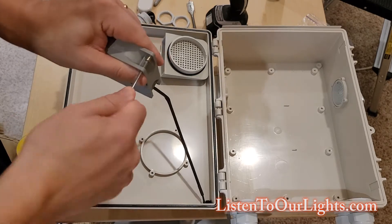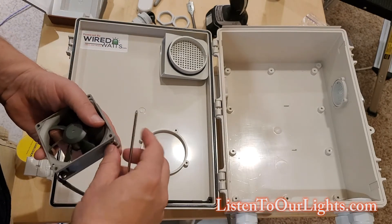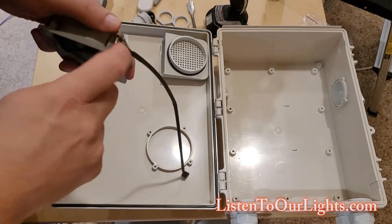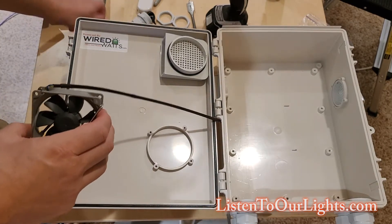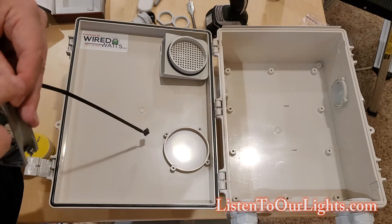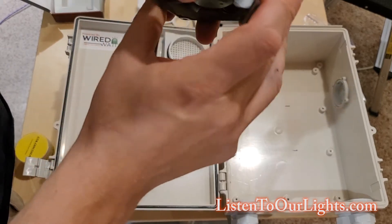These are the little screws that come with the fan — I'm gonna get those pre-turned. I think fans are important; anytime you have electronics you want to keep things at a reasonable temperature. A lot of people doing lights are in cold parts of the country, but here in Texas and in the South it can be plenty warm outside during Christmas, and it can certainly get warm inside a controller box — plus sometimes you want to use your controllers at other times of the year too.